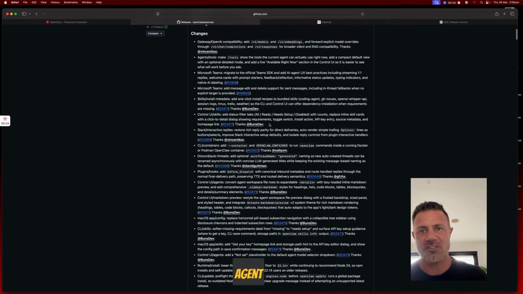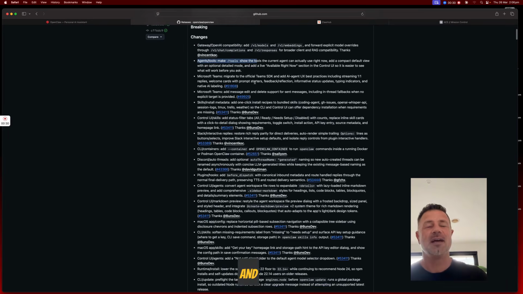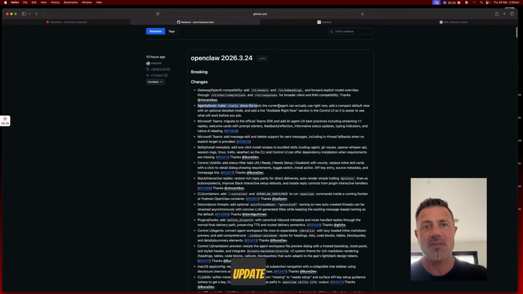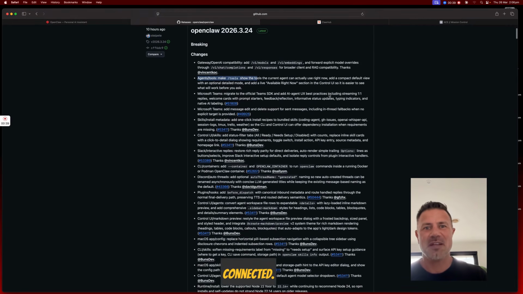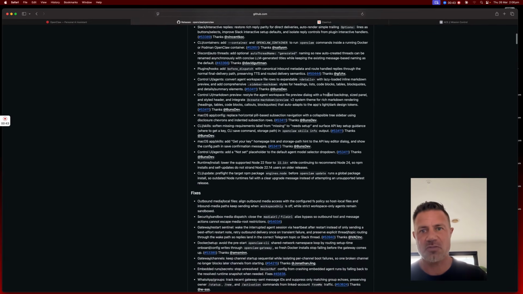OpenClaw is a free AI agent that runs locally on your machine and actually does real tasks for you while you sleep, while you work, while you're doing literally anything else. And now we've got 3.23 plus the fresh 2026.3.24 update stacked on top. This thing is evolving fast, faster, smarter, more connected, more stable. This is where OpenClaw stops being a tool and starts becoming a full digital workforce.